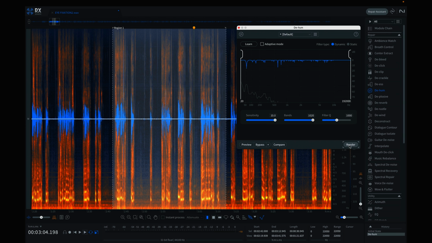This stuff might seem kind of subtle at this stage, but this audio is going to be compressed. It's going to be brought up in level, and the hum might be more noticeable. And a lot of people are going to listen to this stuff on headphones because they get the kind of maximum effect. So that hum is going to come up, and it should be dealt with.